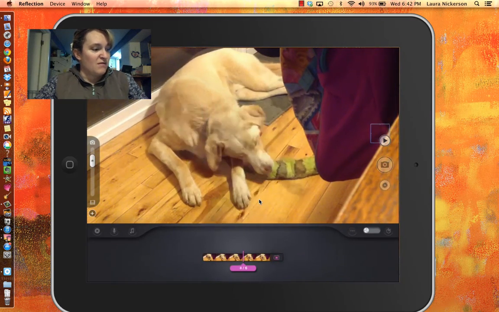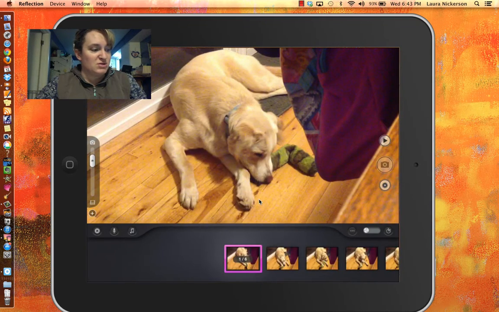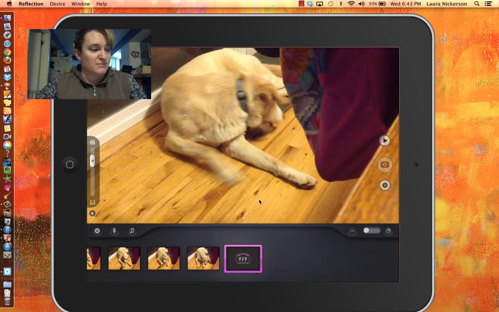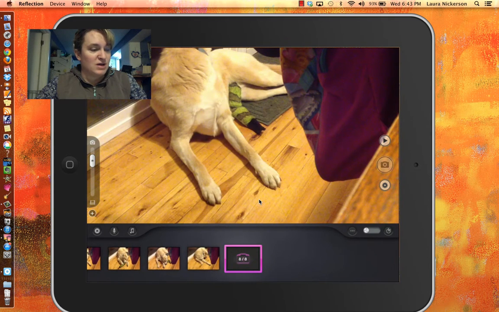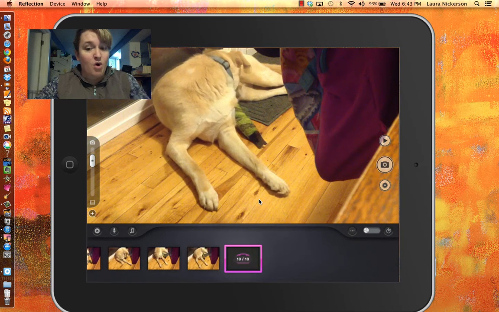I'm going to take it off of play, and I'm going to continue to take a few more pictures so we can kind of see what this is going to look like here. Okay. Oh, it's got an itch. Okay. All right. So once we have all of our shots taken, maybe we see some issues that we have.